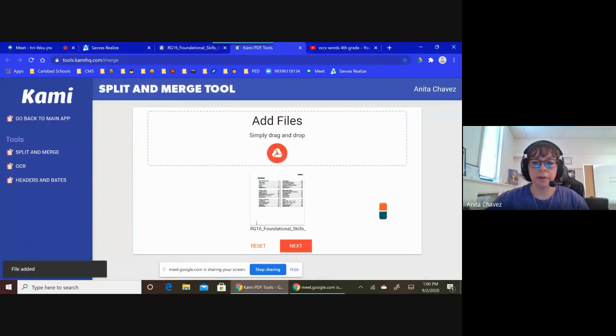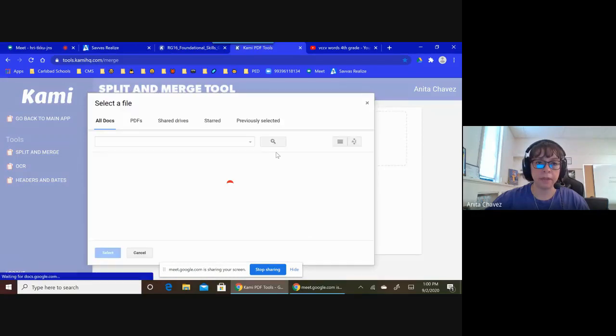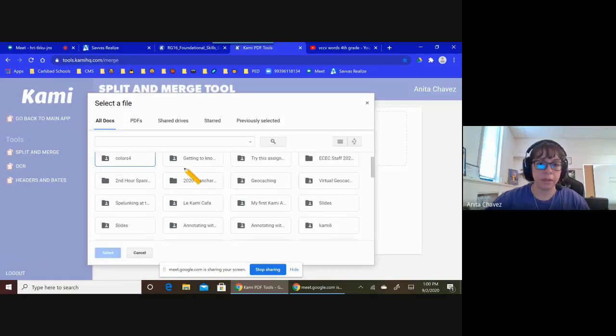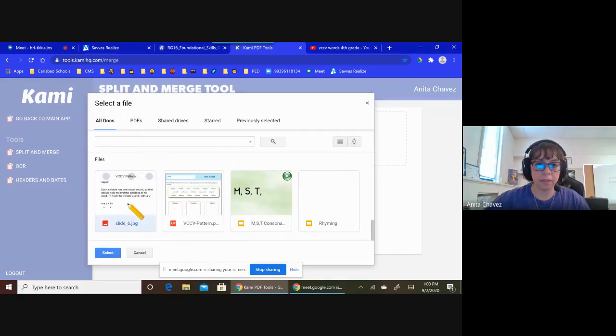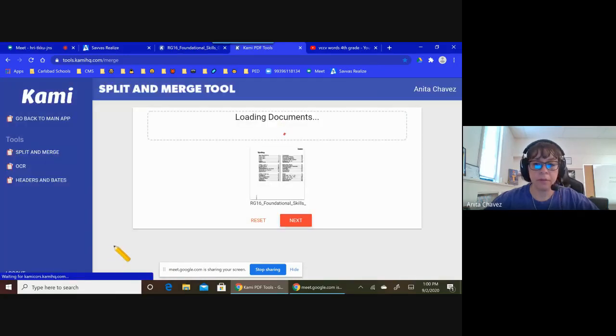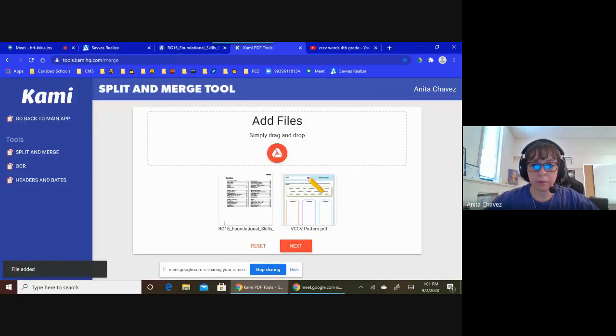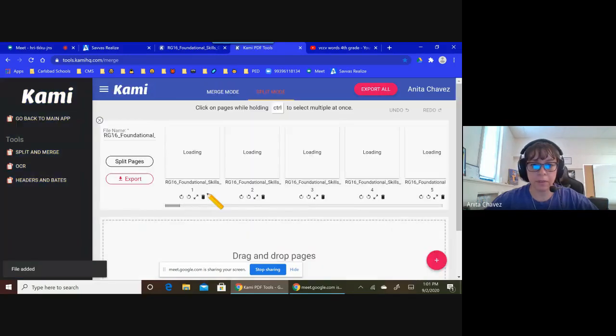And from here, I not only want this one, if I want to add something from my Google Drive, I can do that from here as well. So I'm also going to add this and this one and select those because that also goes with what I want from this set.